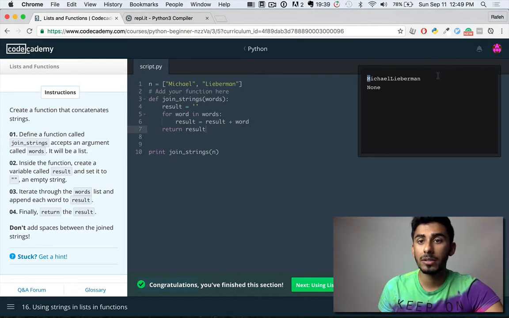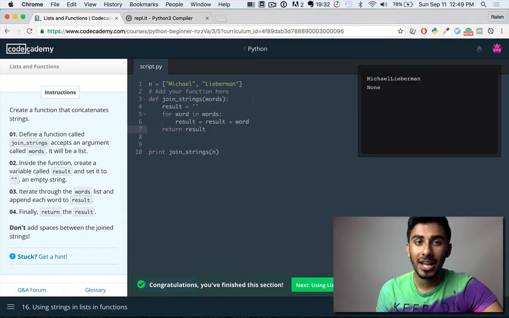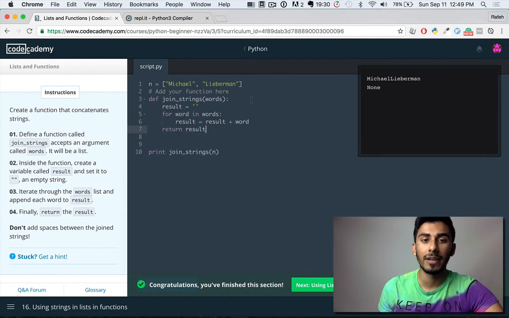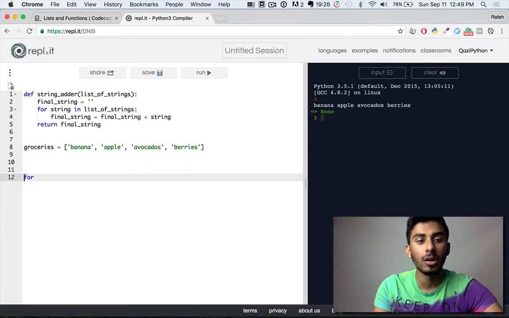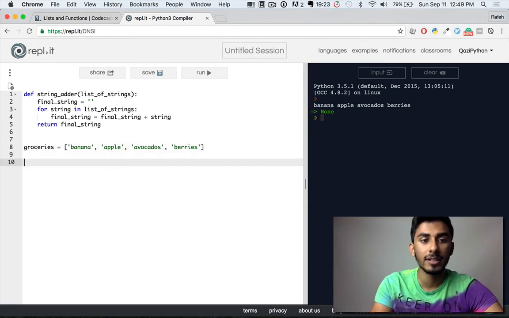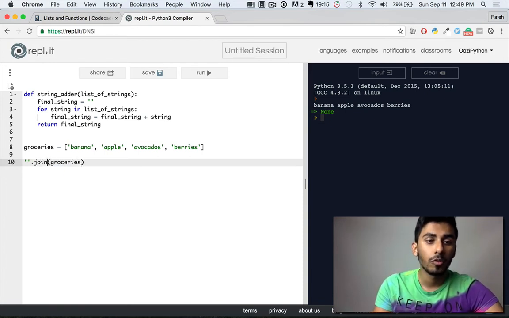So you see Michael, and then it says Lieberman. Yeah. Okay. A little foreshadowing. I'm going to show you guys a really cool and advanced trick to do this. A cool way to join all the things in the list is actually to do this thing called .join and then pass in that list. So what this does is it joins all the items in the list by this thing here.